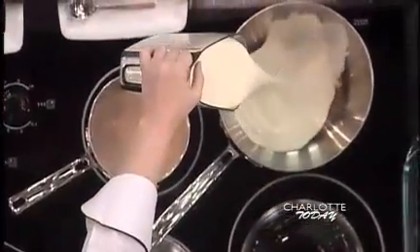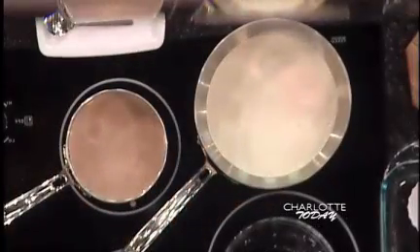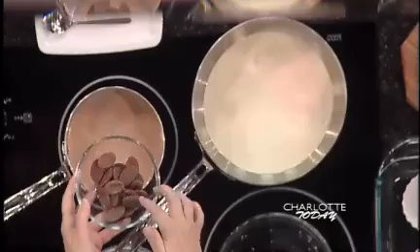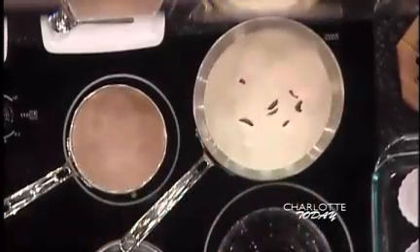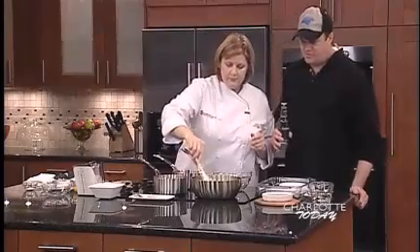Here's my heavy cream that we're going to put in here — don't ask about the calories. We're just going to put that right in there. In my heavy cream, I'm going to get that warmed up. I'm going to add chocolate. What I have right here is milk chocolate. It's actually going to help tone down some of the bitterness of the beer. So I'm adding that right in, letting it start to simmer. You don't want to let that boil, but you want to let it simmer. Chocolate, beer, and heavy cream.